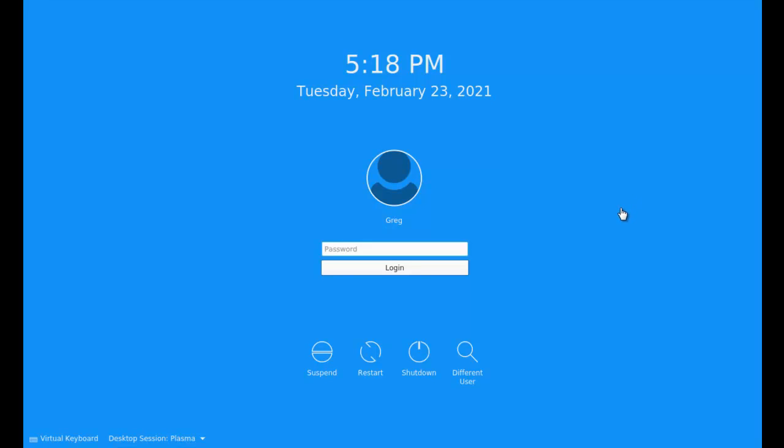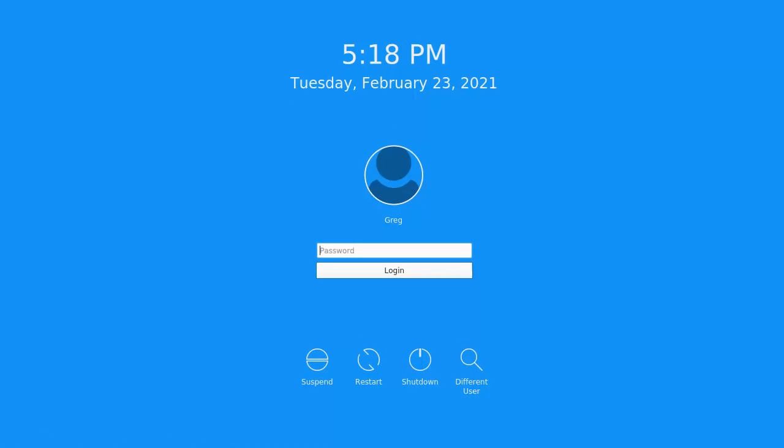Our system has rebooted, and if we take a look at the lower left hand side for desktop sessions, when we hit the arrow, it shows us that the two available desktops that we have are KDE Plasma and XFCE.